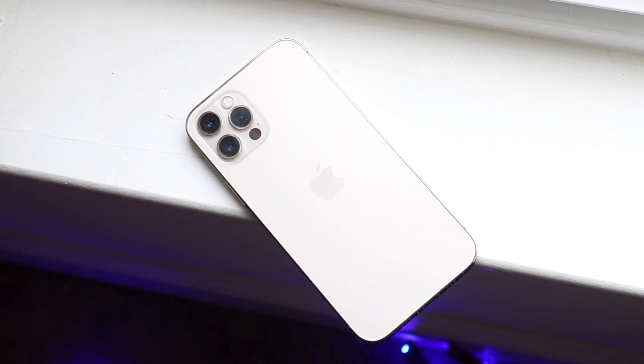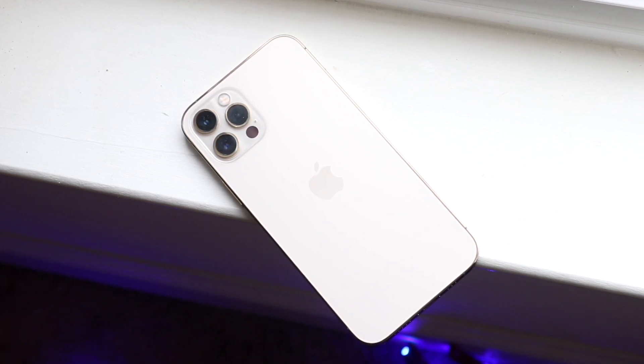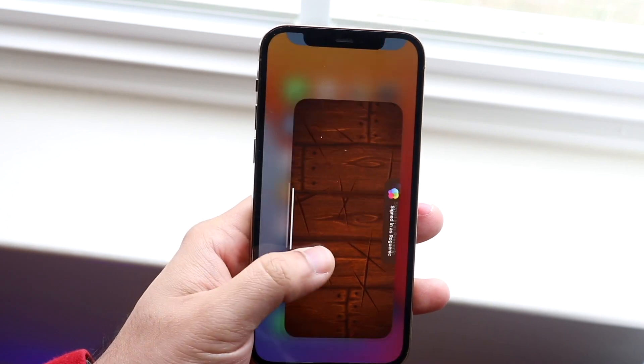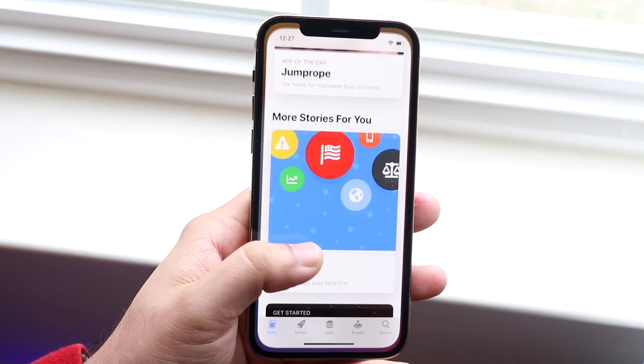So there has to be an issue with these iPhone 12s — with the iPhone 12 Pro specifically. I have scoured the internet across a bunch of different Apple forums, not only the subreddit for Apple but also Apple's own website. And a ton of people on that website are also mentioning massive degradation on their iPhone 12 Pro battery. It doesn't make any sense to me why this is happening. This is a massive issue.